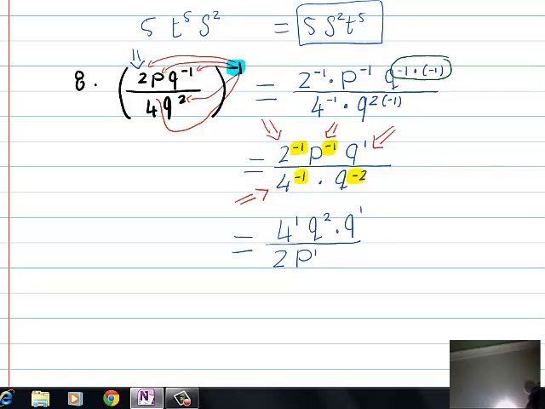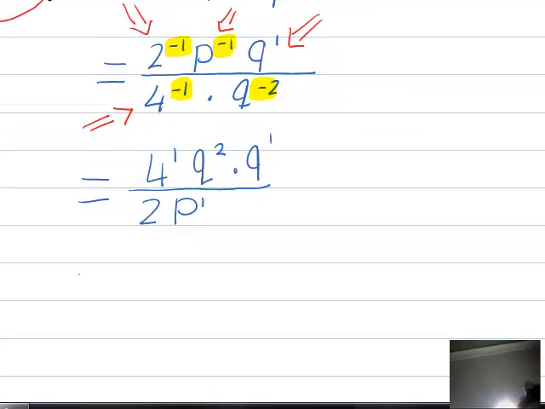If you're confused on any of the steps, make sure you go over the video again and just watch it slowly. So 4 divided by 2 is 2. And then notice that there's a p at the bottom. And then you know how 2q with another q gives us 3q. So 2q to the third over p. Alright.